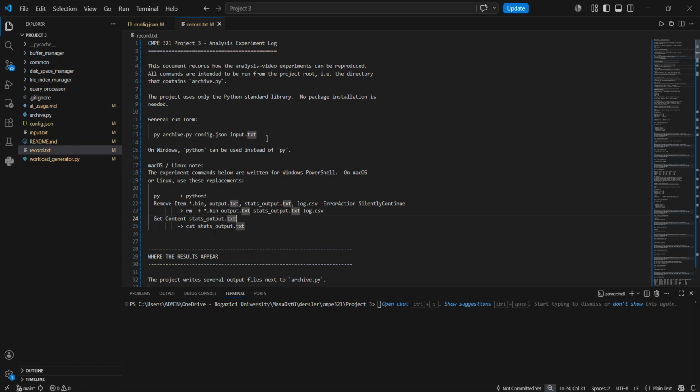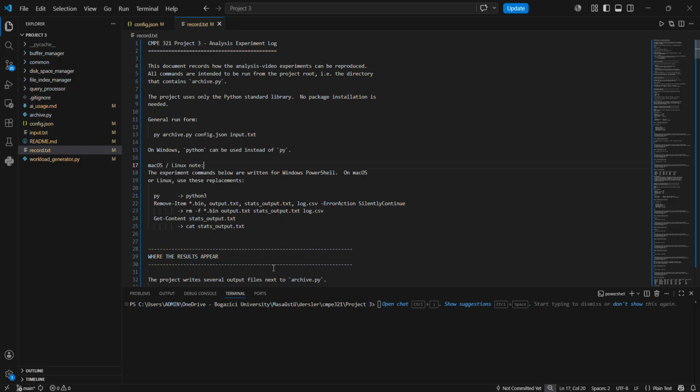I used this command, and this remove item command to clean the database first, and then this get content command to get the stats output. I believe these are the replacements in case you use macOS or Linux, and Python 3 or Python instead of Py can be used in macOS.